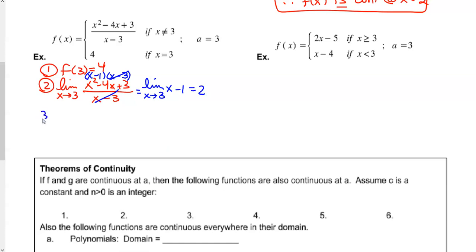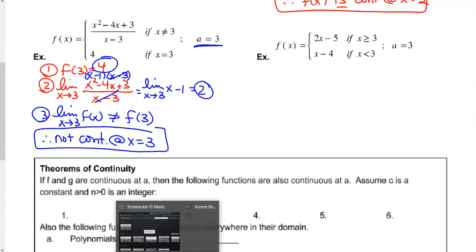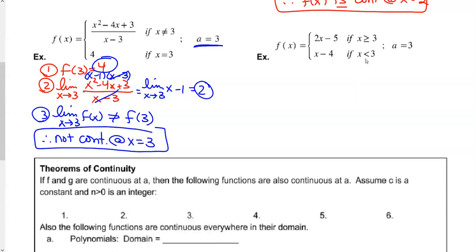But that's not very nice when I want it to be continuous, possibly, because the limit that I find as x approaches 3 of my function in step 2, this does not equal that. So that's not equal to f of 3. Therefore, we are not continuous at x equaling 3. Now, is it possible that we could be continuous in other places? Absolutely. But we were just looking at when a equals 3. We didn't need to go further than that. We will get there. Okay, let's look at this piecewise function.